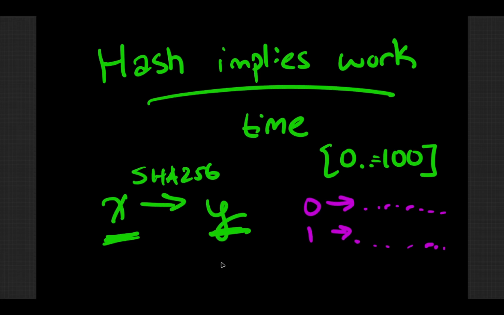And at some point, maybe you went to the number like 49, right? And you checked that 49 produced the same output as y. So you can tell me, okay, I know your x was 49, and I can be sure you've done the work. Why? Because the only way you knew that x was 49 is because you tried every possible scenario, right? You tried every x. So hashing implies work.